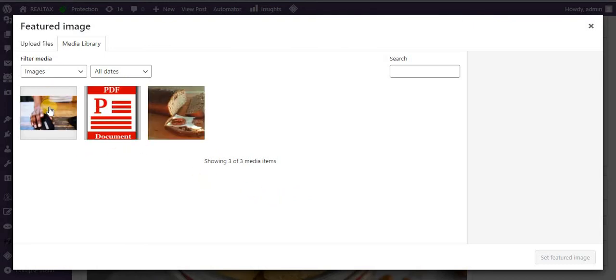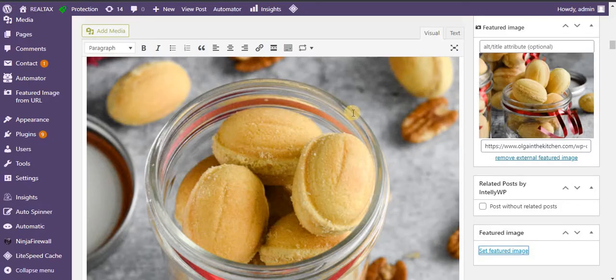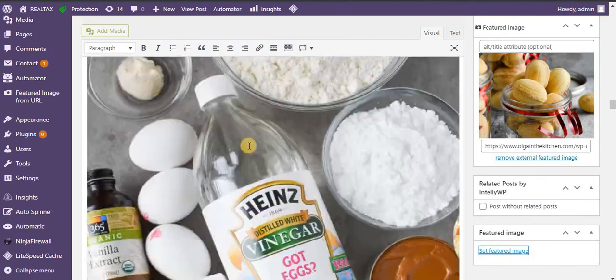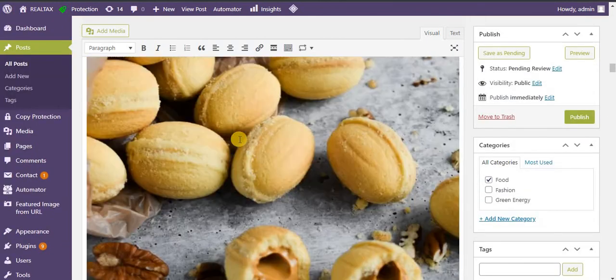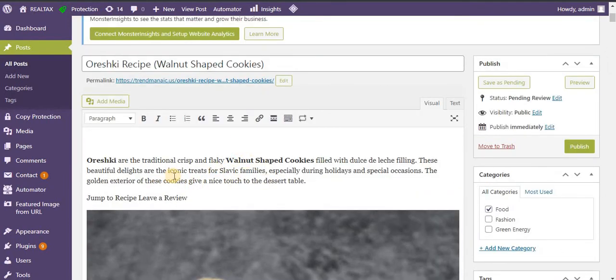It's going to bring up this page. If you already have the images on your device, you have to go to this first option here that says upload files. Once you are at this point, you have to click on select files to pick a particular image from your device, whether you are using a computer or a smartphone. But always make sure that you pick a featured image that is related to your post content. I recommend, if you have images in your post already, you can see there are some images here already, you can pick one of them and use it as a featured image. But make sure the featured image aligns with your post content.